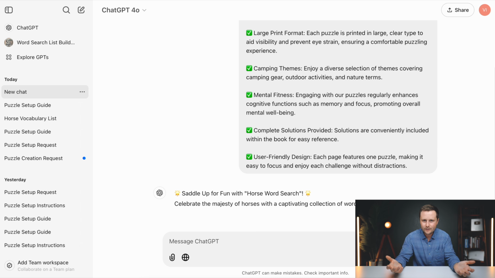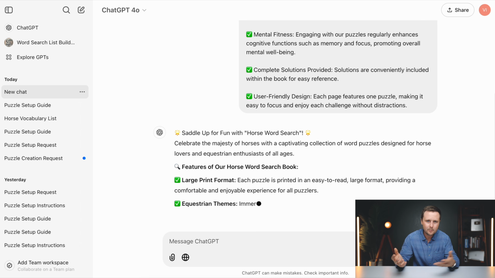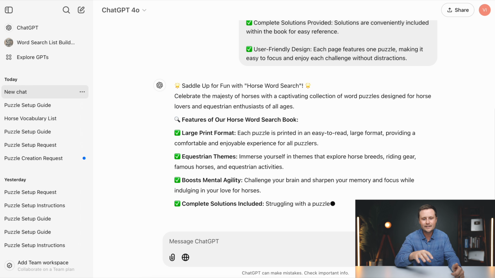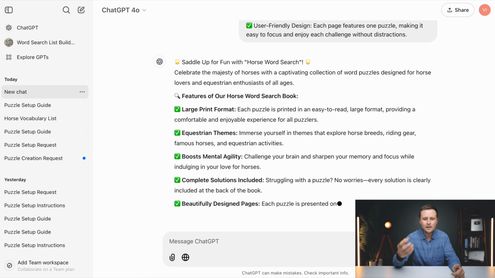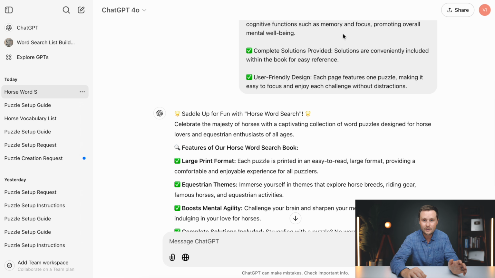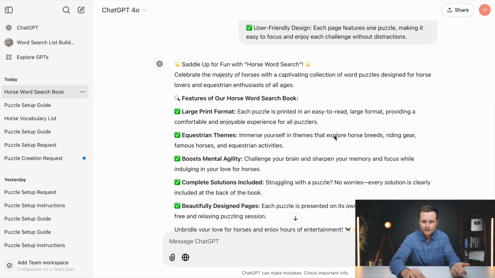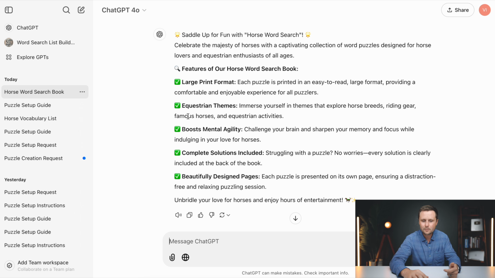What ChatGPT is really good for is customizing things to be your own. So a lot of people might think that this is a cheap way of doing this, but you're really just giving ChatGPT the format, and then you're telling it to create something totally different, but about the niche that you are going into. So that is the very first way of doing this. You can just go through this. You can use all of this. Just make sure that everything is accurate to the book that you are creating.